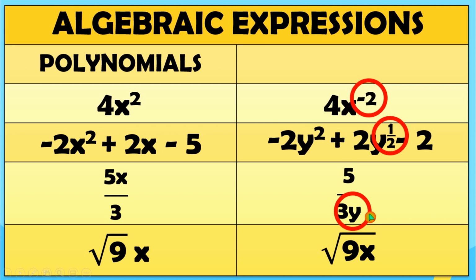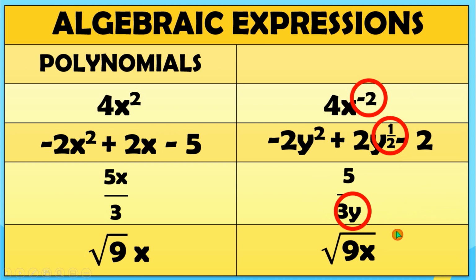So why is it that when we have a variable in the denominator, it is not a polynomial right away? Because, class, when we transform it, we remove the variable from the denominator. Not totally removing it, but changing it so that there is no variable in the denominator. Automatically, the exponent becomes negative. You may be shocked, but the y here has an invisible exponent of 1, and when we change this, moving the variable y out of the denominator, it becomes 5 times y raised to negative 1 out of 3. So the exponent is negative. That is the problem here, so it is not a polynomial right away.